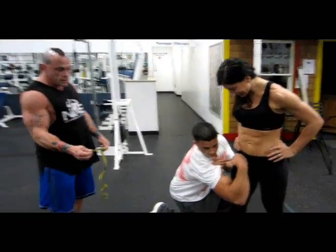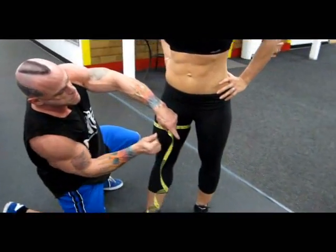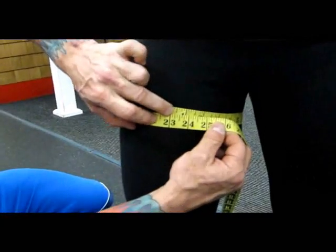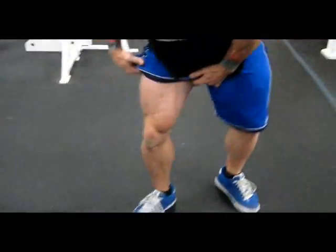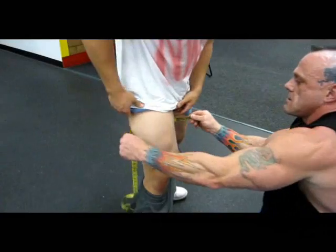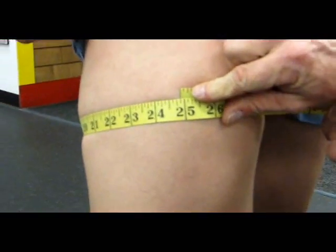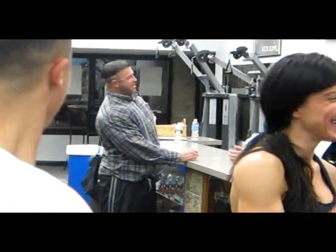Alright, we're going to do measurements on the quads right now. Make sure she's tracking. Shannon, it was 100% natural. So you're a competitor? Yep. 22 3/4 for the big one. Woo! Shannon. Very nice. 26. That's 26 in competition shredded. You are not allowed to make fun of his white legs anymore. 24 3/4, that's tight too, so 25 inches the next day. Come on, measure my hips. This guy just hangs around.